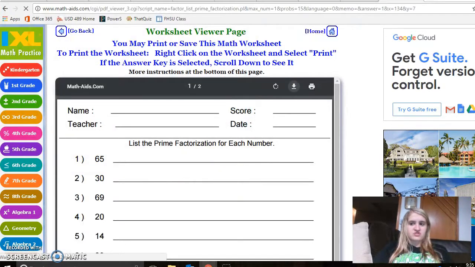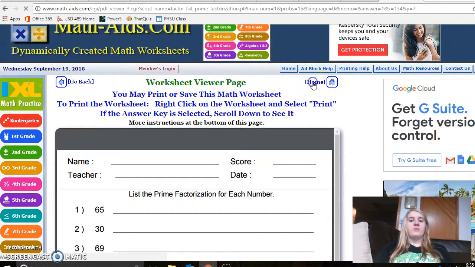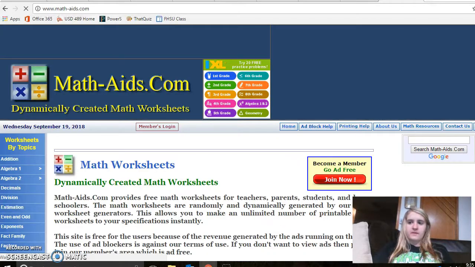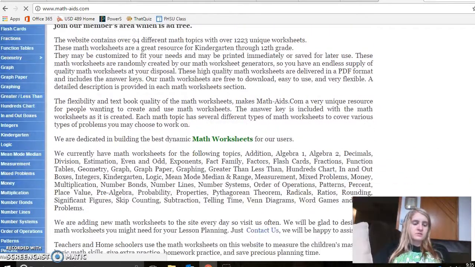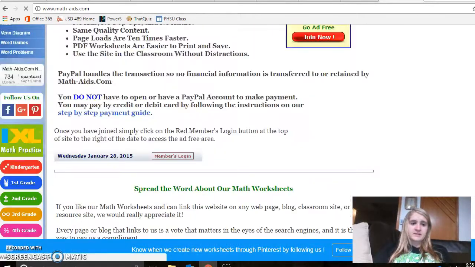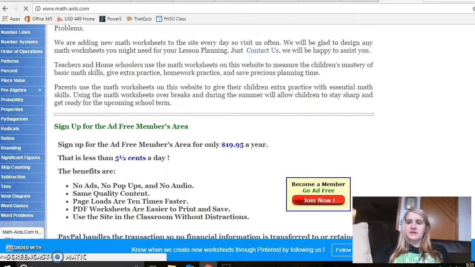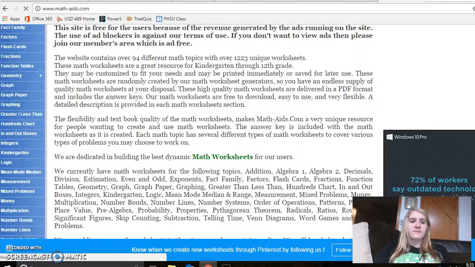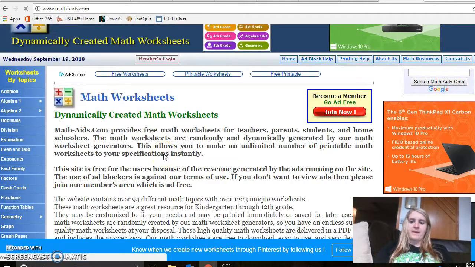So this website is super simple to use. You just Google the different things, then you can go back to home once you're done with that one and you want to find something else. Go back to home. And then once you get back to home, you can either Google it again, or you can use the different things on the sides if you want. There's so many different options with this website. It's great. It has so many different math worksheets that it almost has everything you could even imagine.